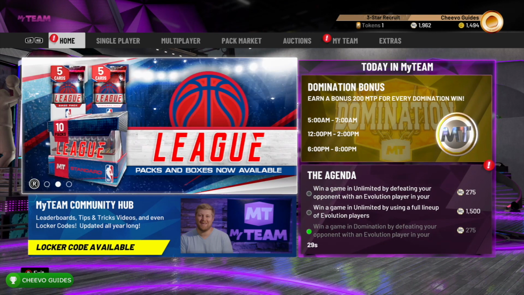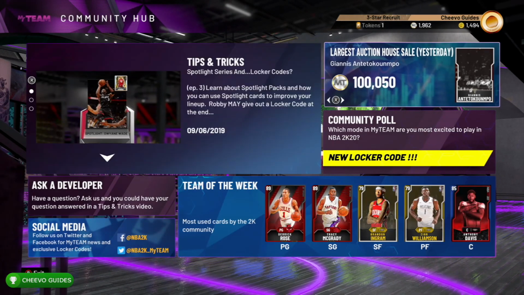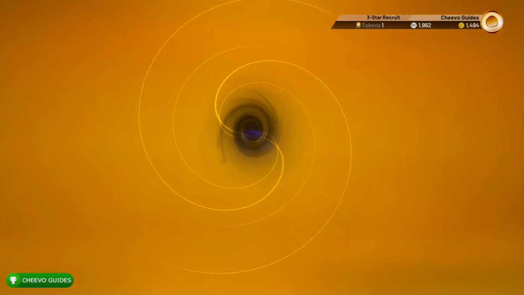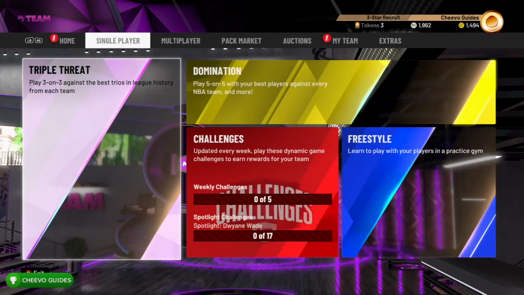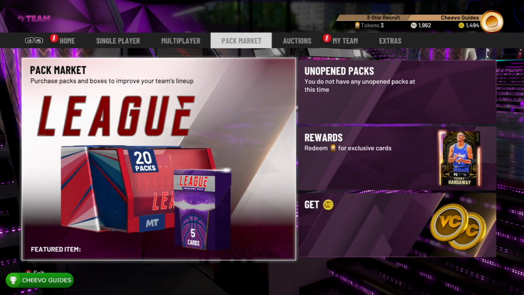All right, once we get back to the My Team menu, you are going to see at the bottom, it's going to say locker code available. Press that and go to new locker code. It's just a community poll. You could answer with whatever you want. I just went ahead and pressed A on challenges. And that's going to unlock two tokens. So you should have at least three tokens total. And that's going to let us buy a player.